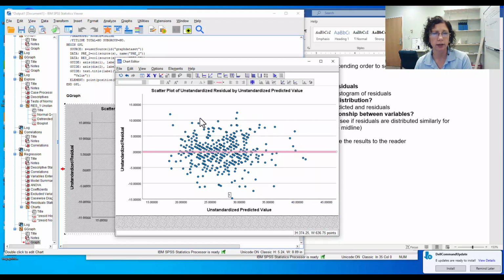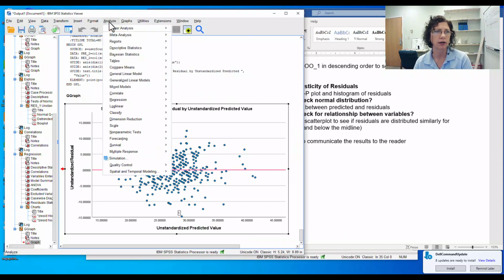So I'm looking at heteroscedasticity. I'm seeing the distribution of residuals above and below that 0 reference line. But for linearity, do I see a positive or negative trend here for each predicted value? So if I just look at, let's say 20, is it about the same here as up here in the distribution of the residuals? That's homoscedasticity. But if I'm looking for whether I see a positive or negative trend, I'm looking at whether there is a linear relationship between predicted and residuals. And we can test that with our correlation test.